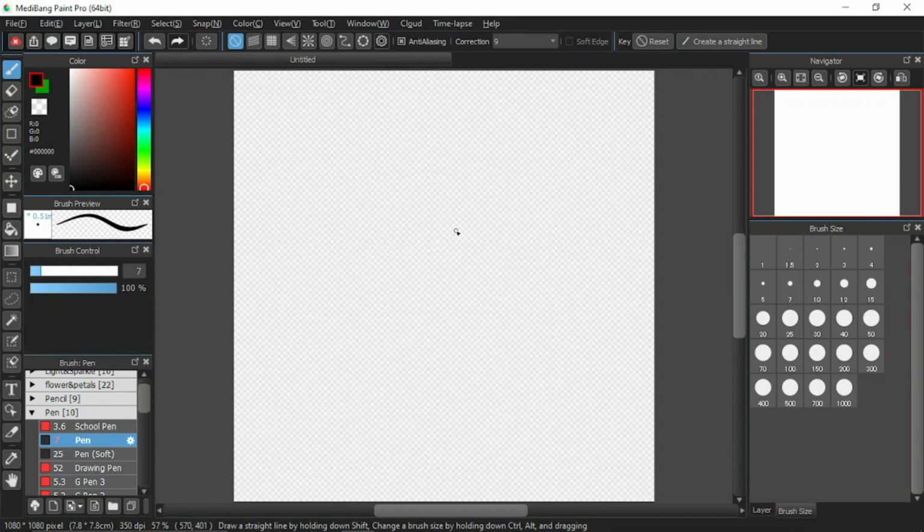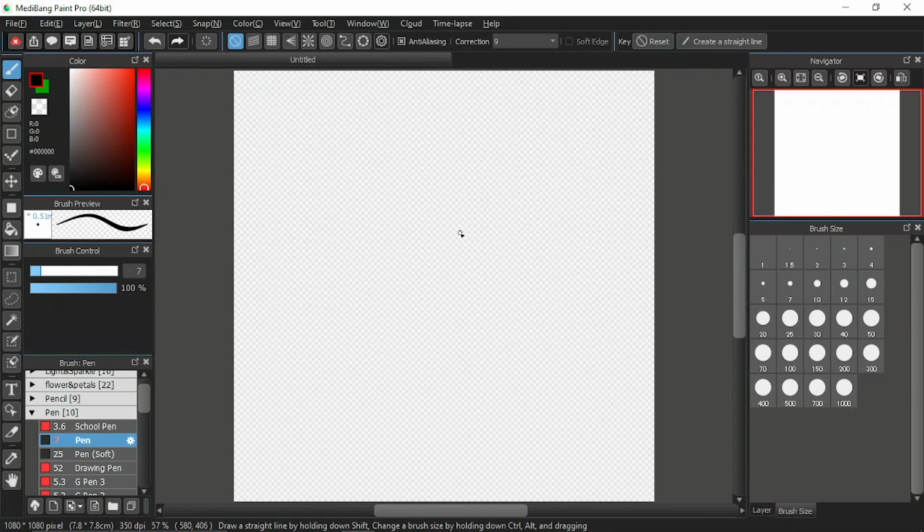You can use a drawing tablet or a mouse to start drawing, whichever you prefer. But for this tutorial video, I will be using a mouse. So those of you who do not have a drawing tablet yet, it's fine. Using a mouse can still get the job done. Okay, so the mouse cursor will start off as the brush tool by default. You can see that the mouse cursor has a small arrow and a tiny circle, which is the brush tool.